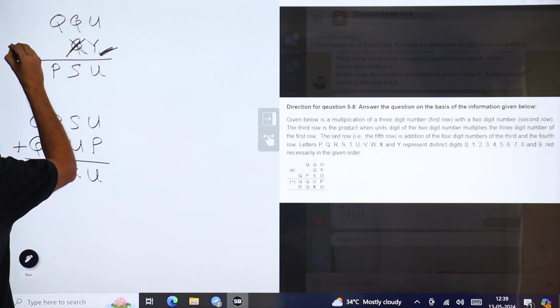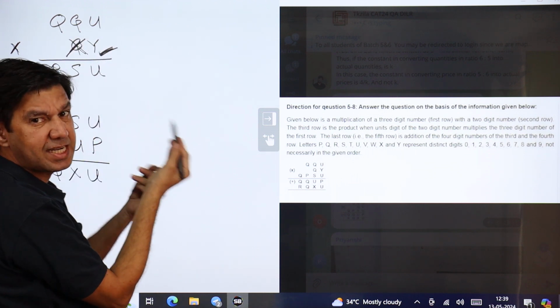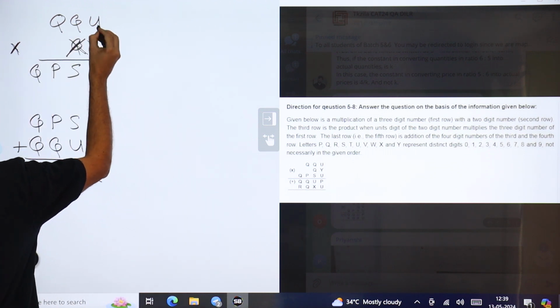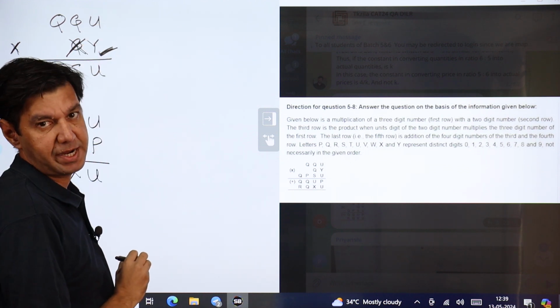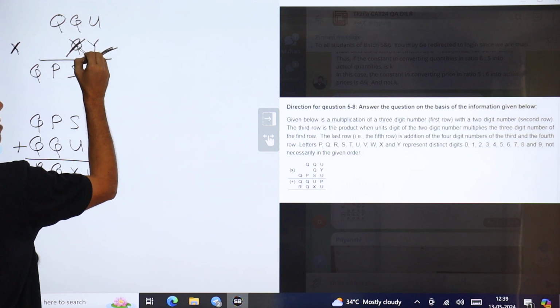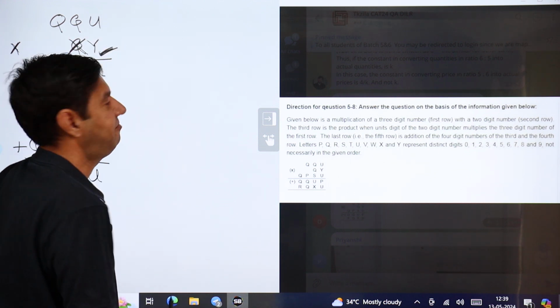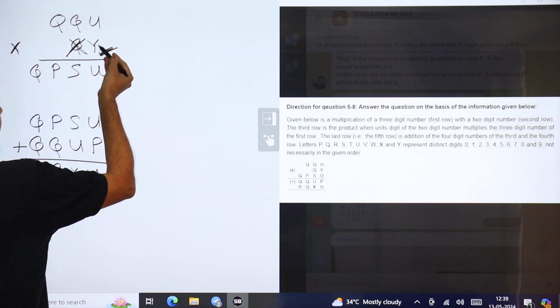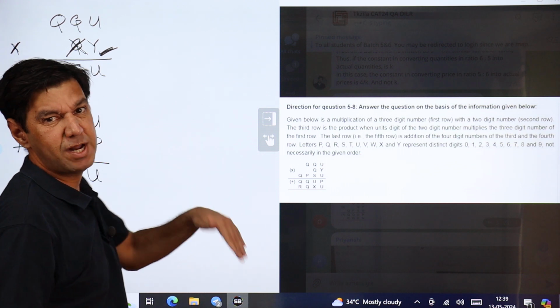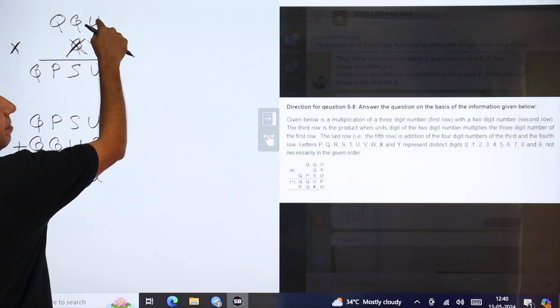Now the product is always going to be a little difficult, and we don't practice products so much, but still what should stand out is that Y multiplied with U gives you U again. So Y could simply be 1. Anything into 1 is going to be itself. That is one possibility. Another possibility: 5 into an odd number. 5 threes are 15, so then U will be 5.